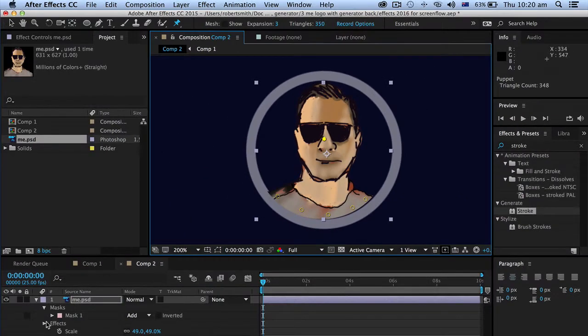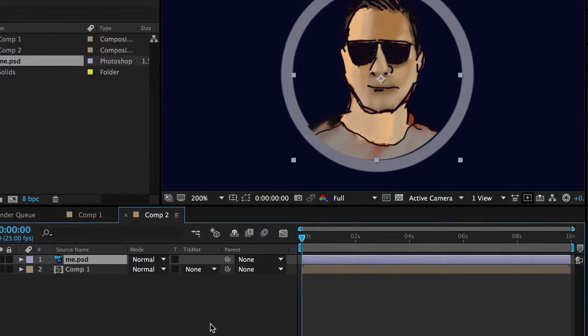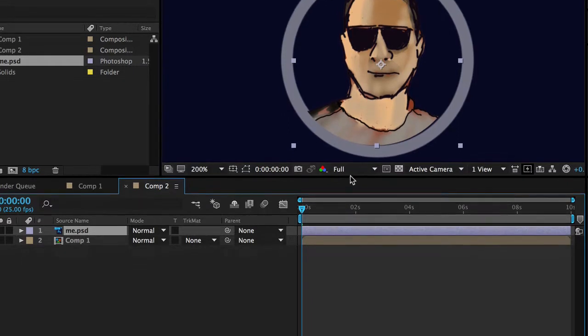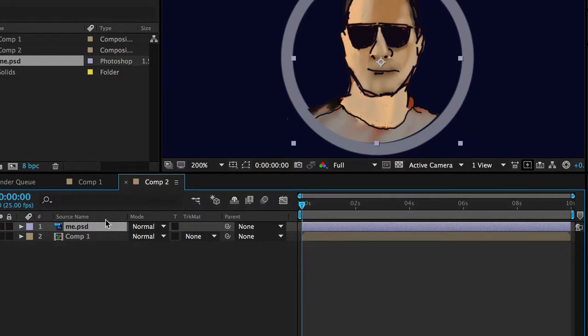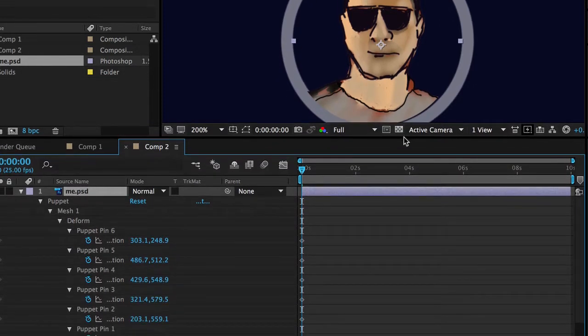Now let's see how that looks in the timeline. I'll just move this up a little bit so we can see it. That's a bit tricky there. Now if I select this and press the letter U, you'll see all of the keyframes associated with this. Each one of those points has its own properties here. As you can see, when we clicked there, it gave us a keyframe at the start for each of those. So I'm going to move along a bit.